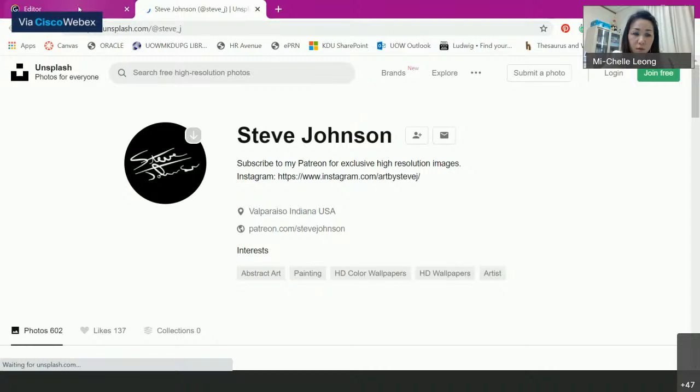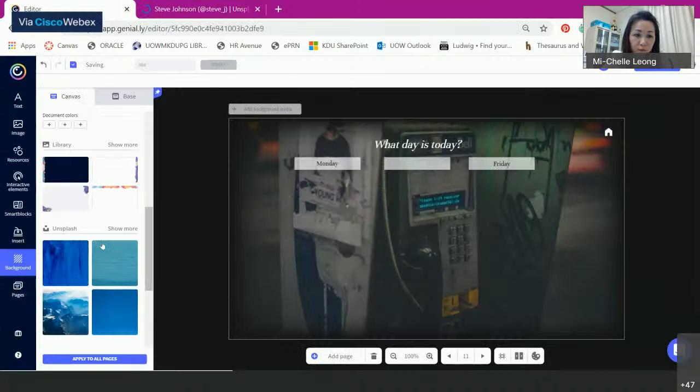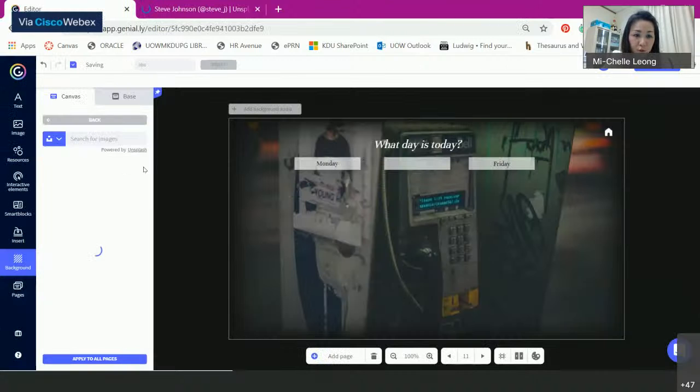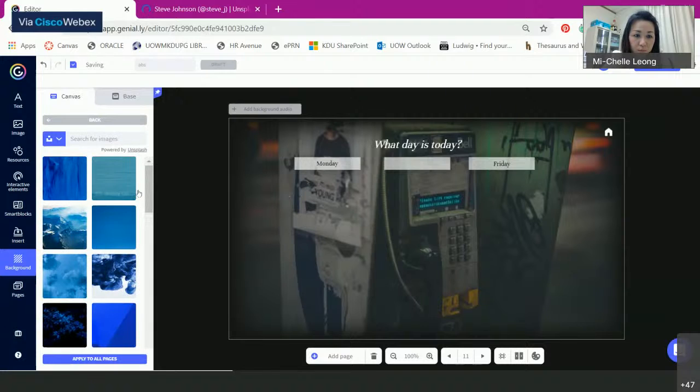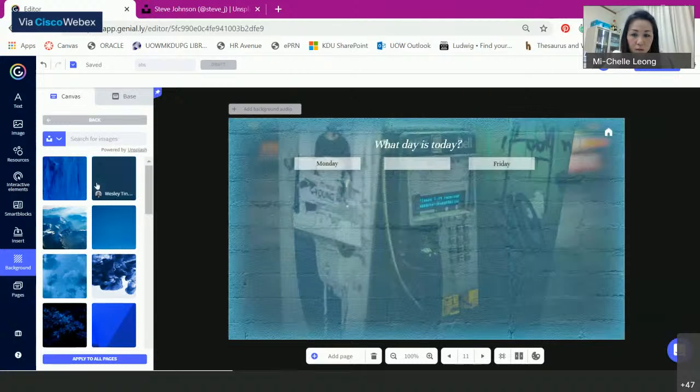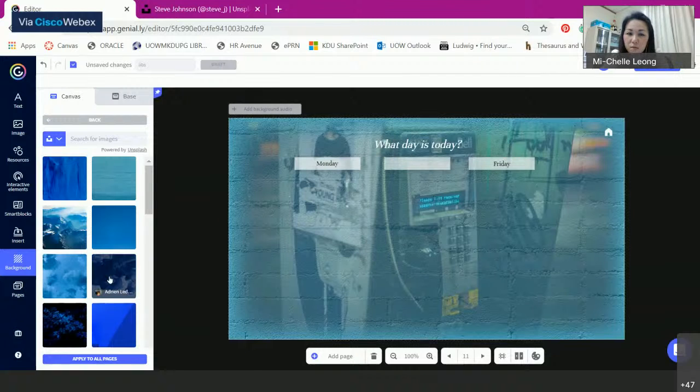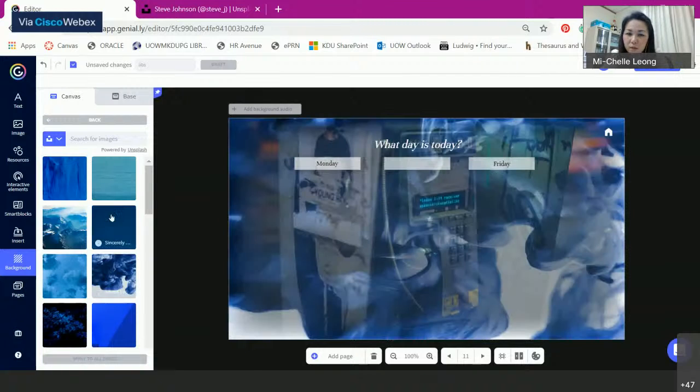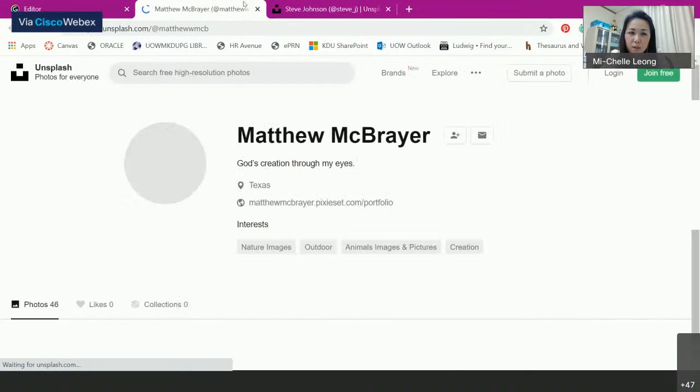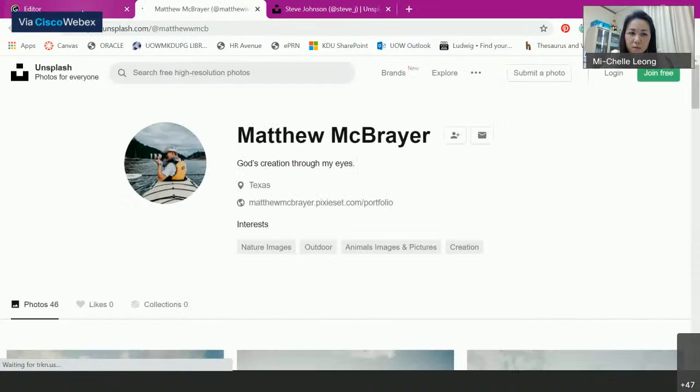So for example, if I want to use another picture, let's see, something that is blue. Yep, so this is my image that is an overlay, because there's actually another picture at the back. So you can just change images as you go along.